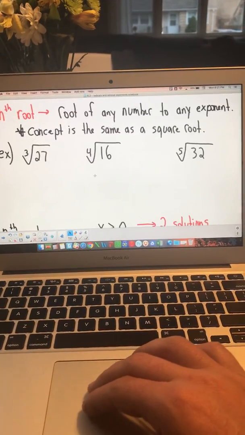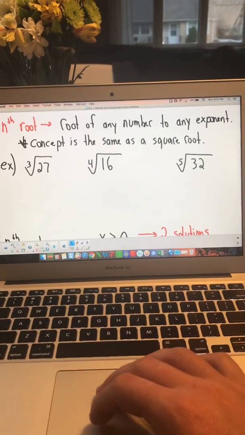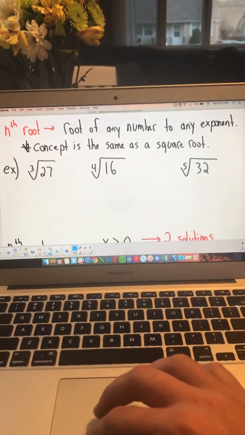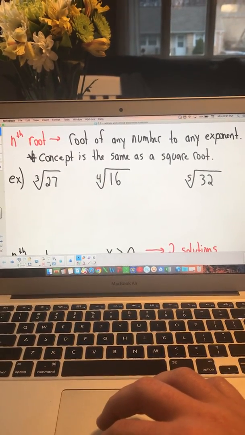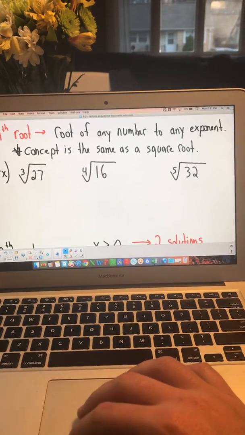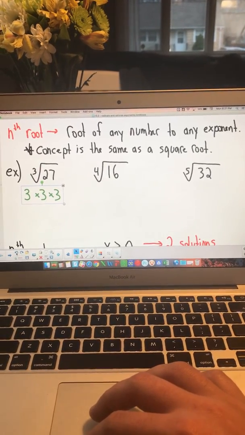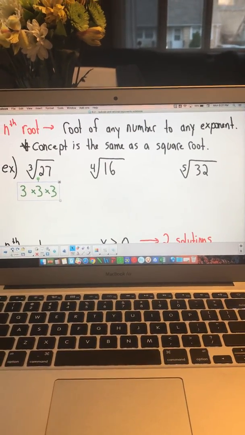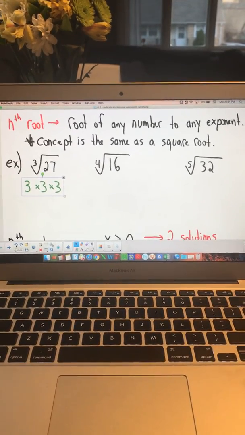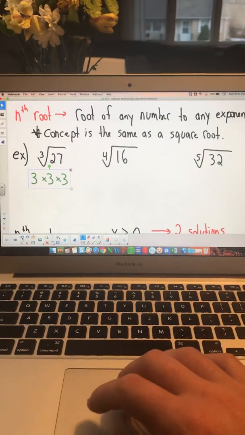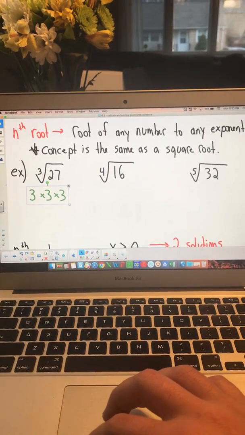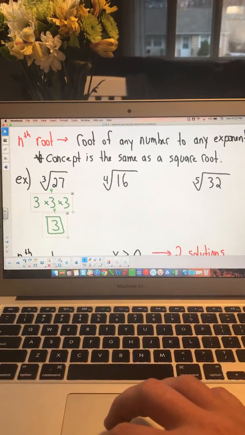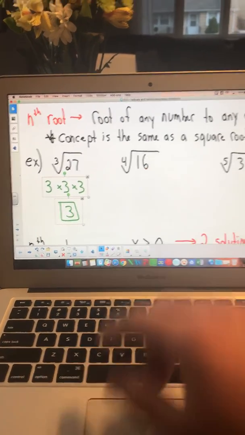For example, if we look at what we have here, where we have the 3 outside of the 27, that really means it's the cubed root of 27. If we put that in the calculator, what we're seeing is that you get the number that we can multiply 3 times to get 27. Same as a square root, where we would have a number times a number. However, here it's a cubed root, so we want that number 3 times. So if we did 3 times 3 times 3, we would get 27, which means the cubed root of 27 is 3.